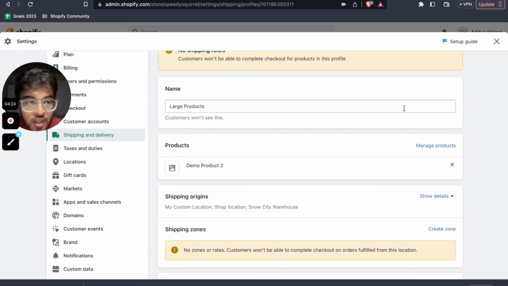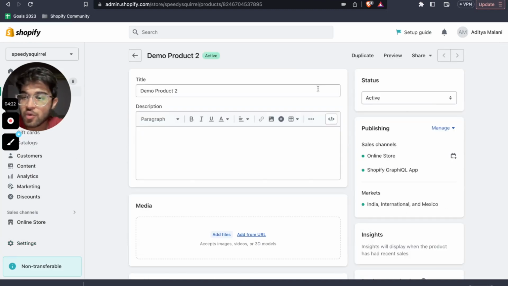product 2 profile. So yeah, this is how you can automate this boring process of assigning the products to their correct shipping profiles. This is especially useful if you have more than 500, 1000 products. Then it gets very tiring to update the shipping profile every time you add a new product, or update any existing product.